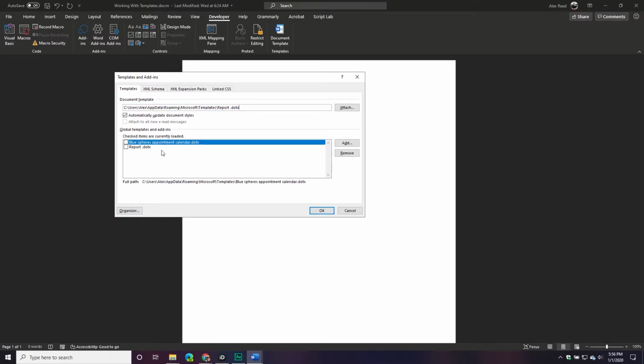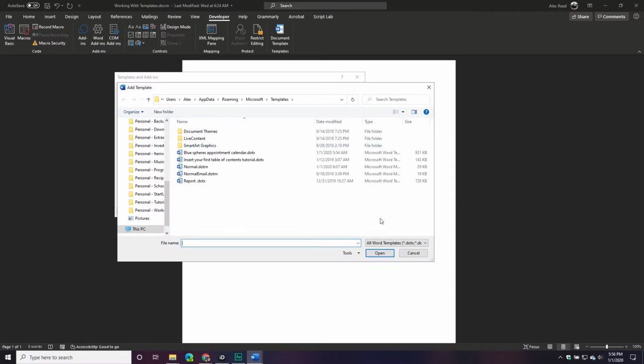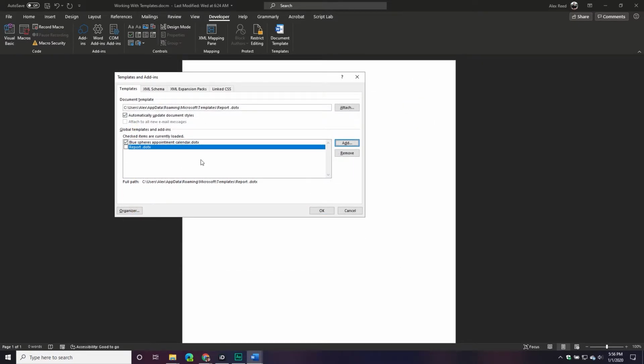But you can also see here that these are ones that are currently loaded. Now, if you click here, for example, and you were to add it, if you check it, then it will be currently loaded and will be part of what you call your global templates.